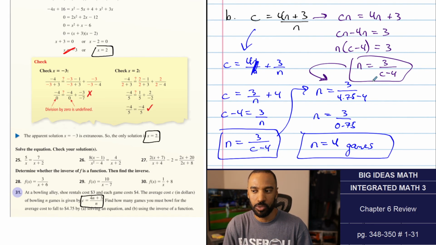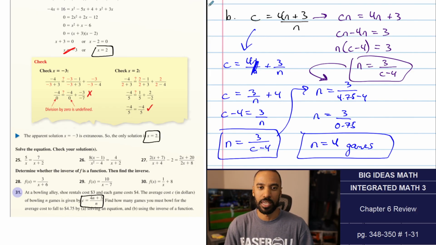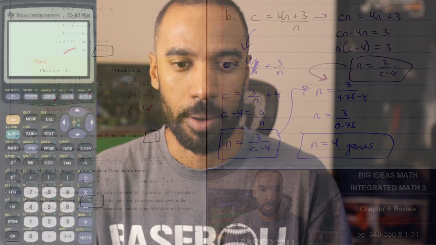If I had multiple to do, I'd make a whole equation out of this. I'd put it in the graphing calculator and I'd plug them into a table. So we can literally use this if you wanted to. And I know I'm done. I'm done, by the way. But if you wanted to here, we could have literally taken this thing, made n equals 3 over c minus 4, like this. And then boom, you have not only a whole graph, I don't care about the graph, but you can plug in anything for n you want except 4.